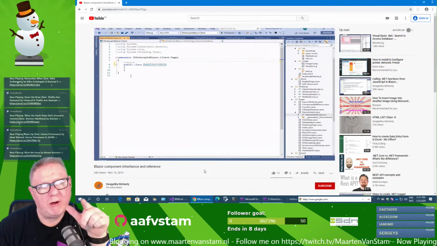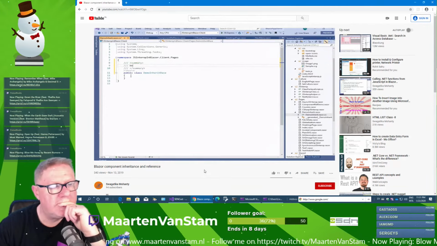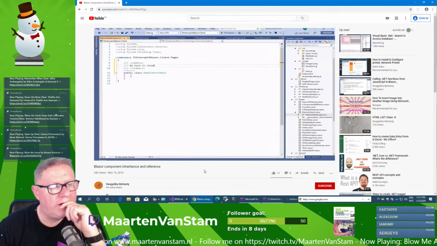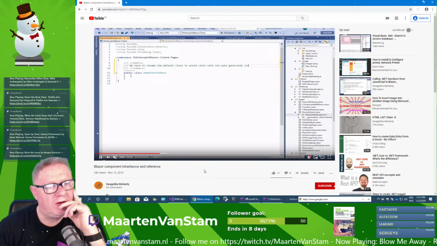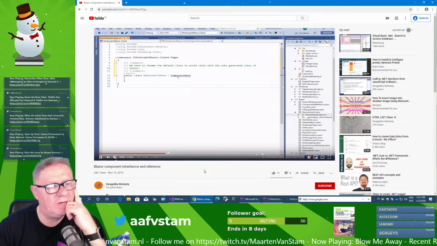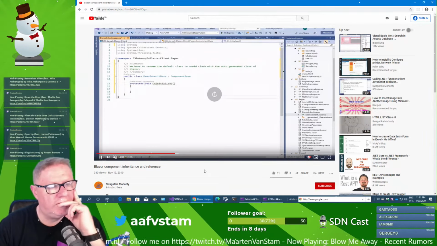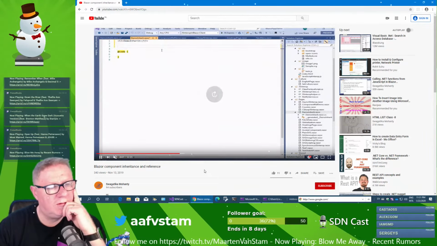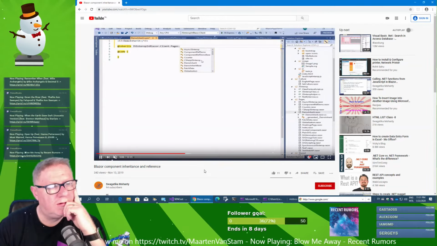Yeah, this was the part that I was missing. We have to rename, yes, replace with auto-generated. Yes, that was my issue that we just ran into. Protected void, uninitialized, something. Put inherits in there.